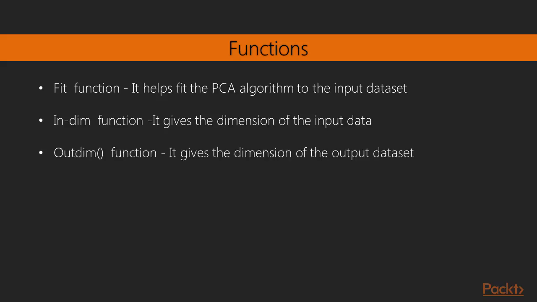The mean of the input data is like the center of gravity of the data. It is the point or vector, depending on the dimension of the data, around which the entire dataset is spread. The projection is the scaled or reduced version of the input data. It contains the shape and dimensions of the output data as specified. The principal variances are the variance values of the principal components of the input data, or the variances of the dimensions of the output data, which is the projection which we saw in the preceding example.